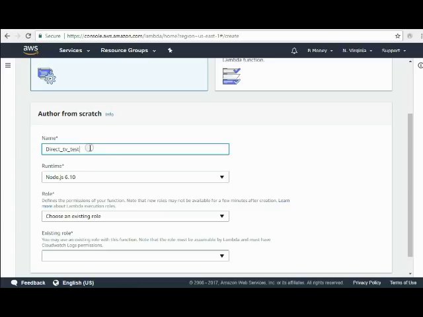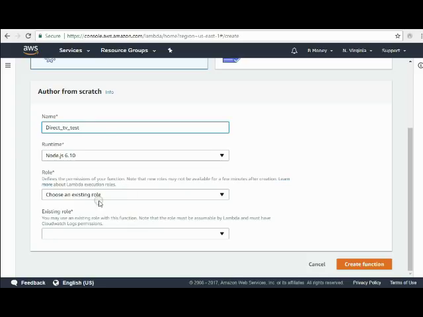Runtime can be this Node.js 6.10. Role, we're going to choose an existing role. For our existing role that we're going to choose Lambda basic execution. If you click that and that doesn't populate, type that in, lambda_basic_execution. Go ahead and create your function.